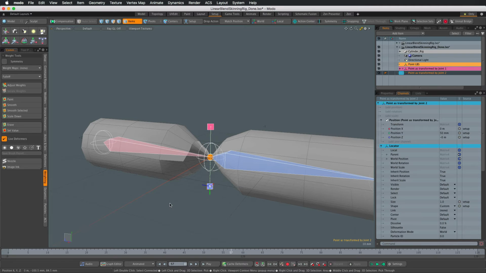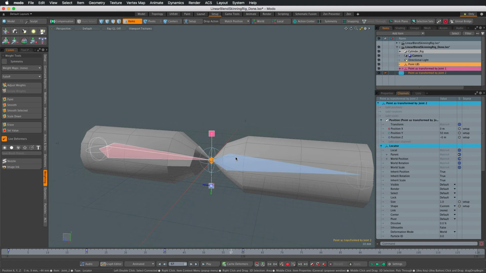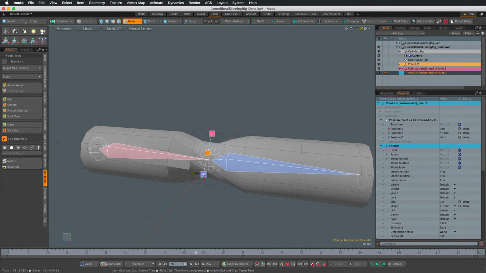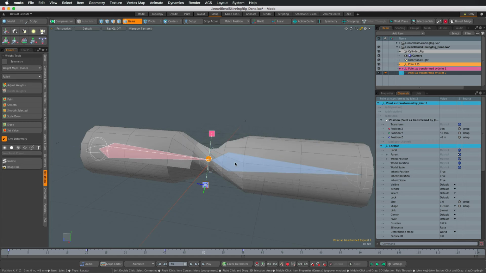The typical solution to help with the linear blend skinning deformations is to avoid large rotations between joints, so avoiding large twists or large bends. And usually you can do this if you simply use more joints, so you distribute the rotation across more joints.